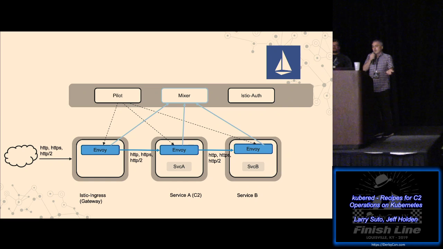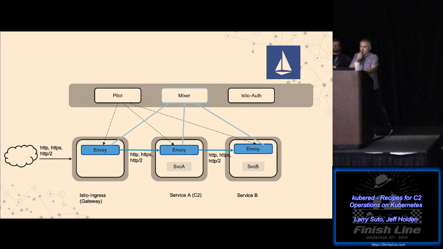So initially we were working with nginx ingress, but then we realized that service mesh has a lot more functionality, and it's actually a lot easier to set up. Conceptually it's a little different at first, but the Istio project's ability to do very sophisticated traffic management is very impressive, and it's really useful for C2 infrastructure.